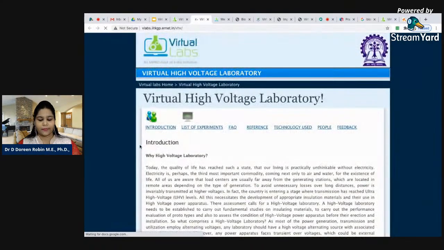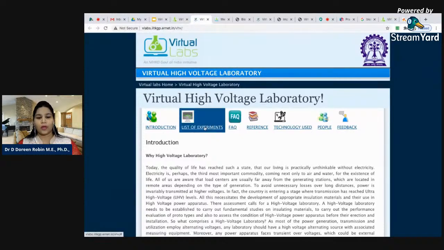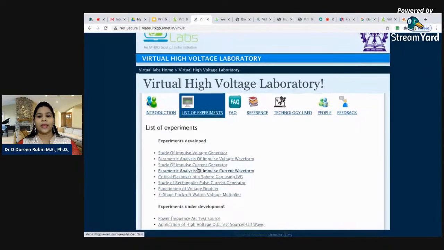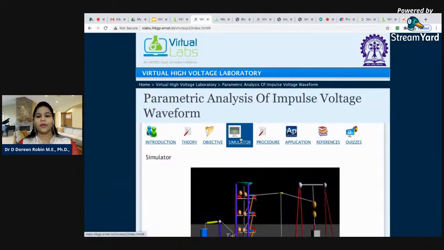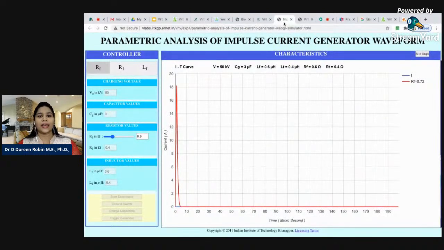After you select this lab, click on the list of experiments and then select the second experiment, parametric analysis of impulsive voltage waveform. Then you can directly go into the simulator. Then you get this Icg Simulator.